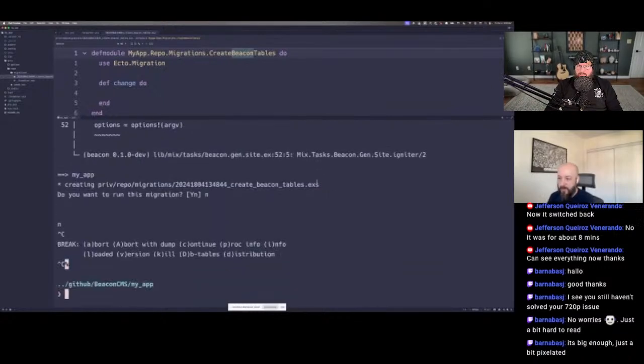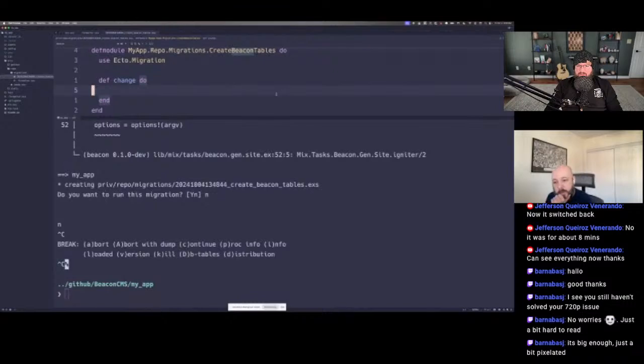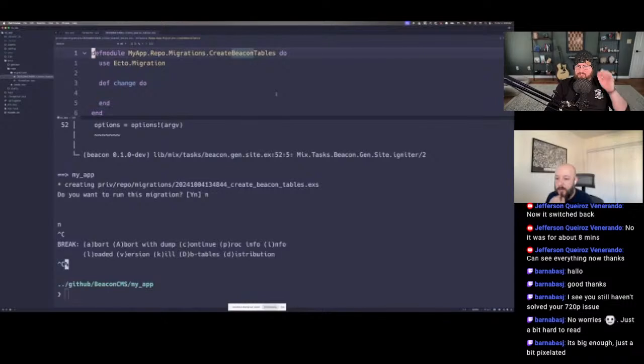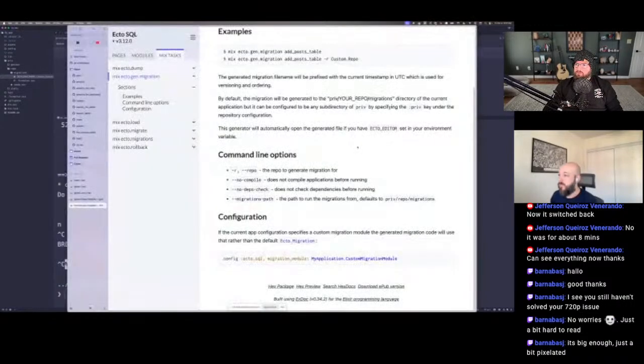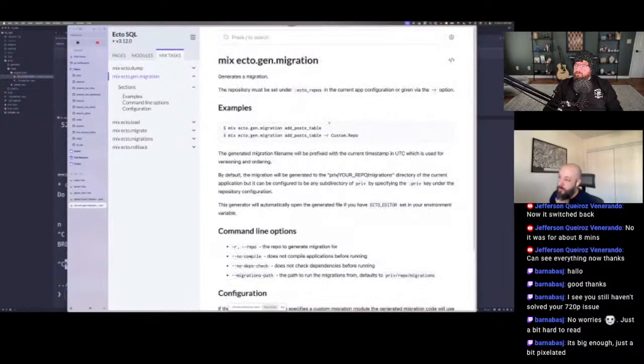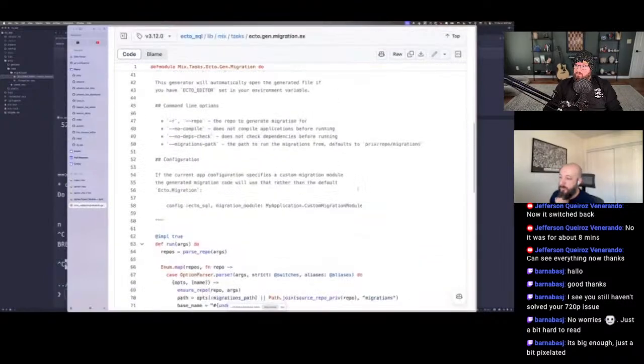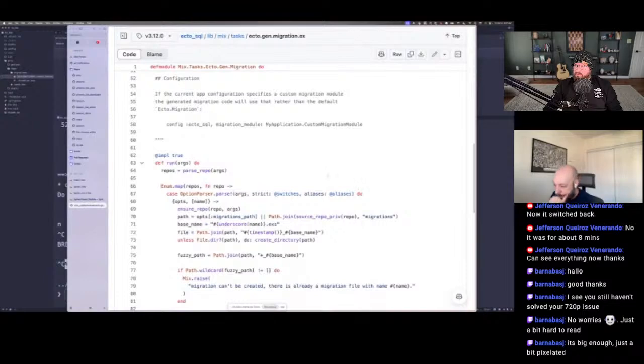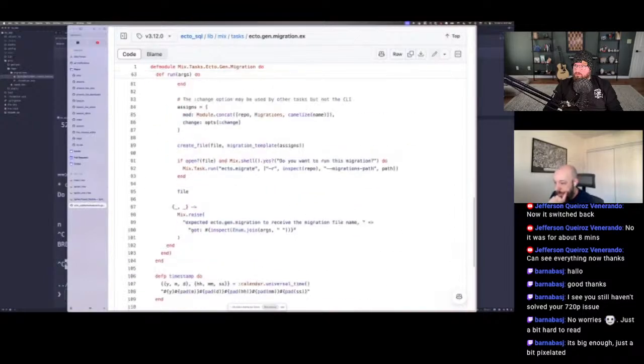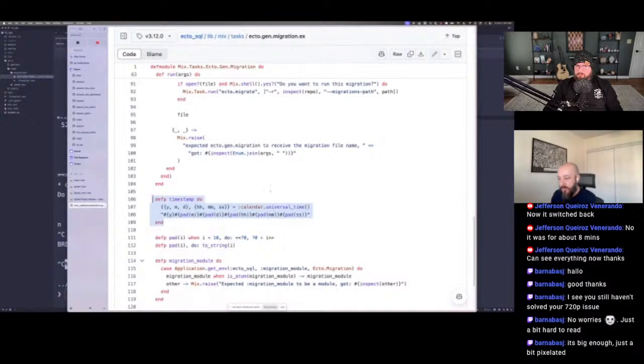Okay, so you'll just have to exit out of that with Control C. So our last option then is we're probably just going to need to make up that timestamp ourselves and make the module. So let me run ecto.gen.migration. Let me just see what they do for the timestamp, and then we're just going to copy that. So let's see. Timestamp. There you go.